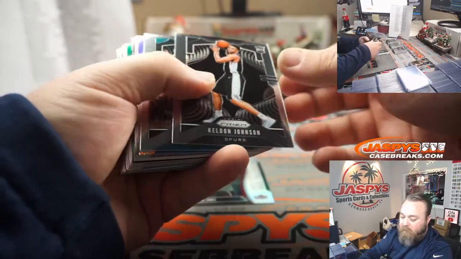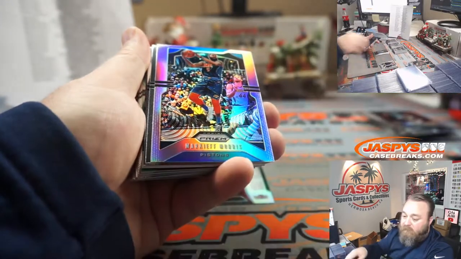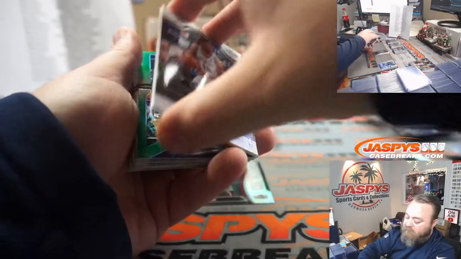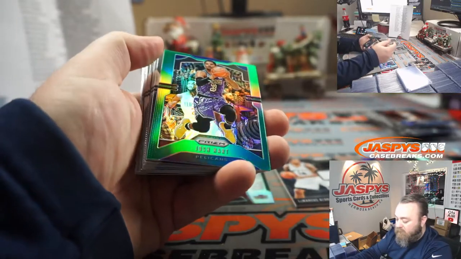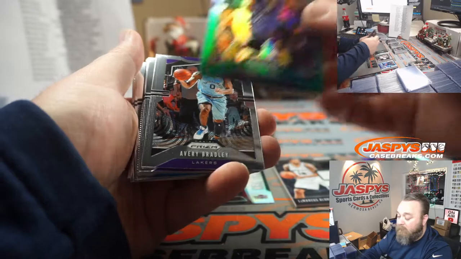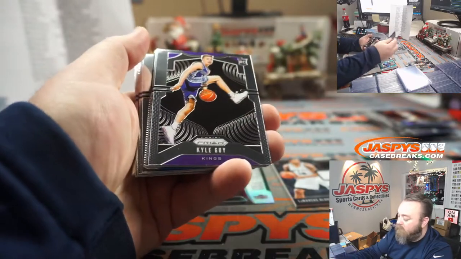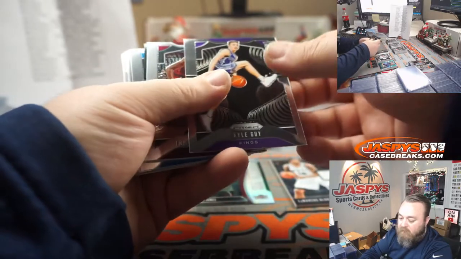Keldon Johnson for the Spurs, Dominic Bruno. Markieff Morris for the Detroit Pistons, Darren Young. LaMarcus Aldridge, relic for the Spurs, Dominic Bruno. Josh Hart, green, going to the Pelicans, as it says. Dominic Bruno, team he won for having more than two teams. Kyle Guy for the Sacramento Kings, Jeremy Matsumoto.